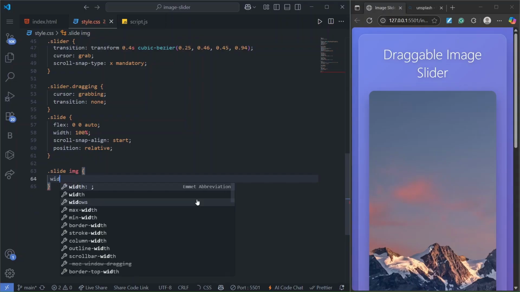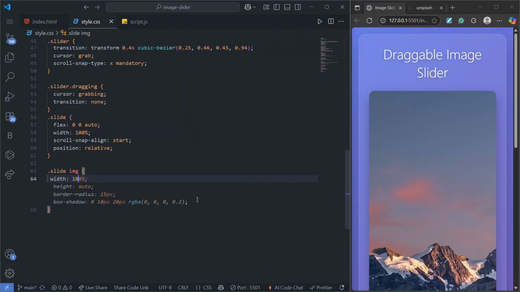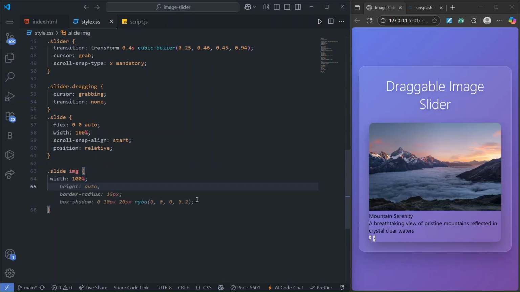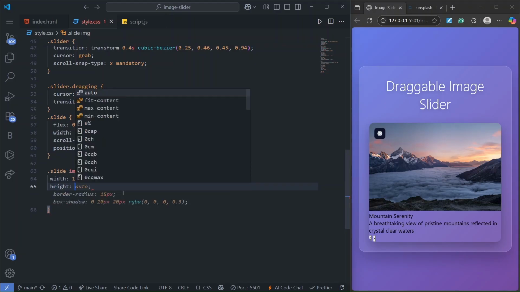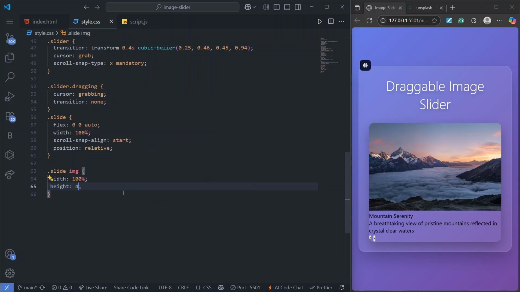Width I can write 100% for the images. See, when we use 100%, it looks responsive. Then the height of the images, like 400 pixels.